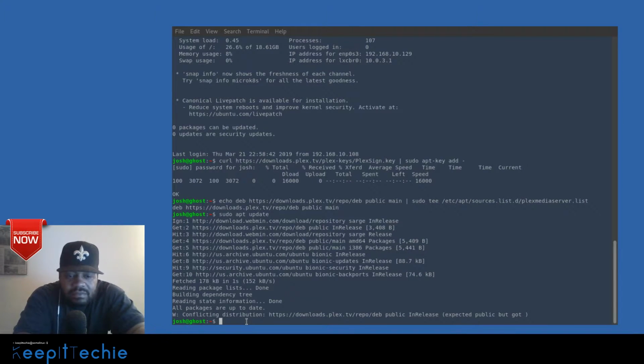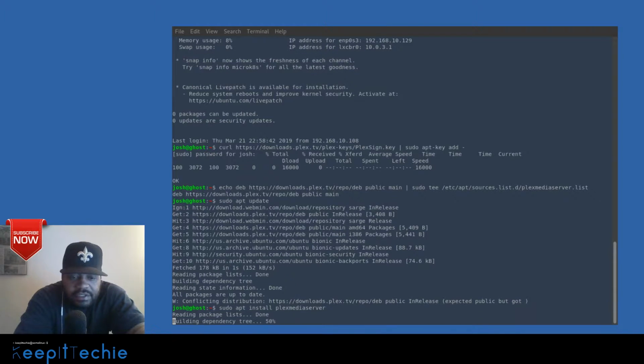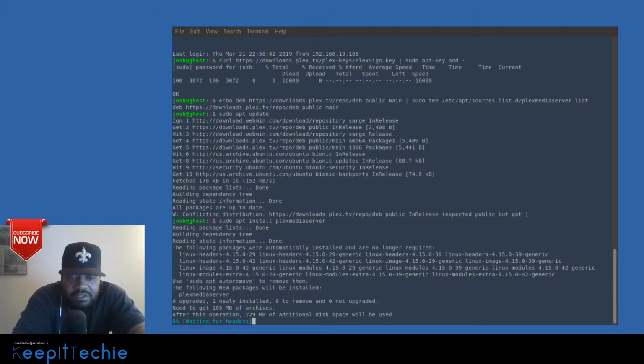Now that the repositories are refreshed, you can actually install it directly. So you can run sudo apt install plexmediaserver and press enter. And this is pretty much it.